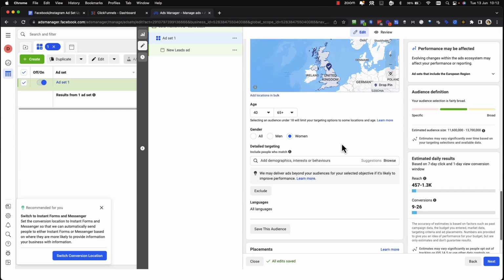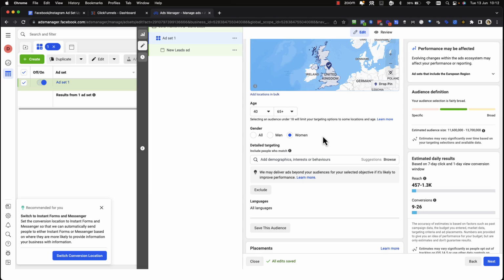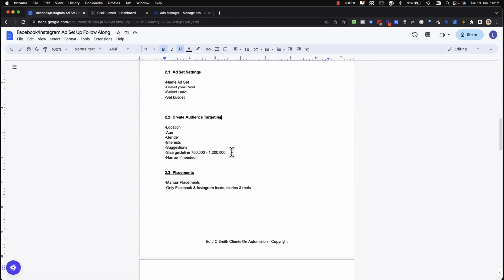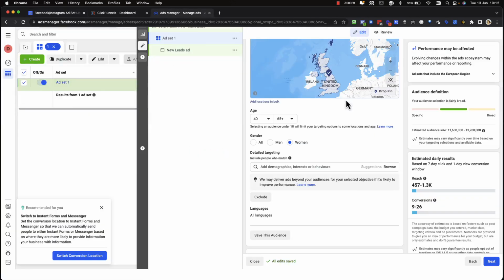So with my weight loss example, we're going to go for women, and we're doing over 40. And as you can see, as I'm changing these, this number here is going down, so this estimated audience size. We ideally want between 750,000 and 1.2 million as a guideline.